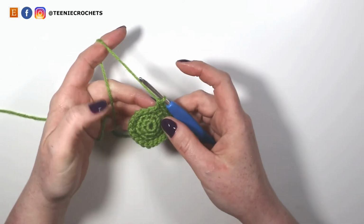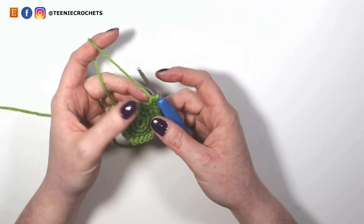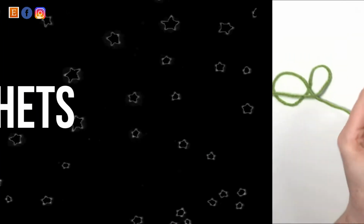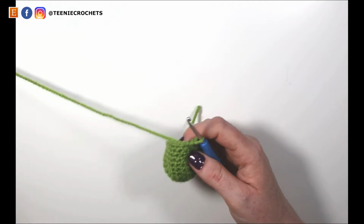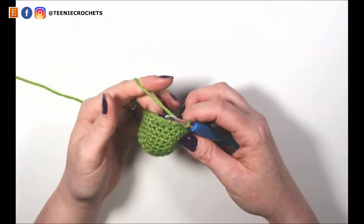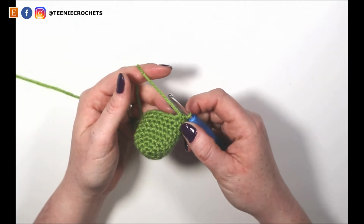So I'm going to single crochet around and around and around for 5 times, and when I'm finished or nearly done I'll meet you back here. There we go. So I've now finished my 5 rounds of single crochet, and it's time to start to decrease at the opposite sides of our pea. So we have 24 stitches and we want to decrease to 18.